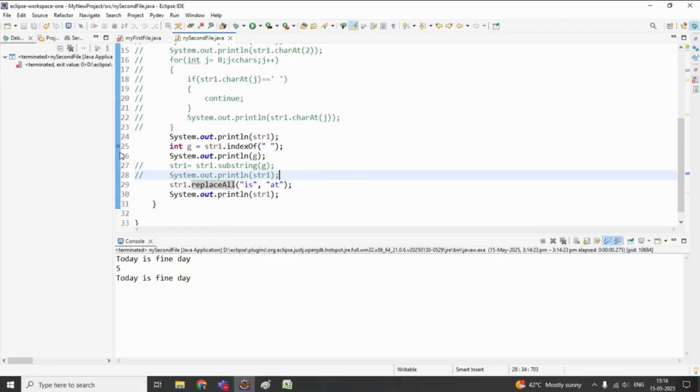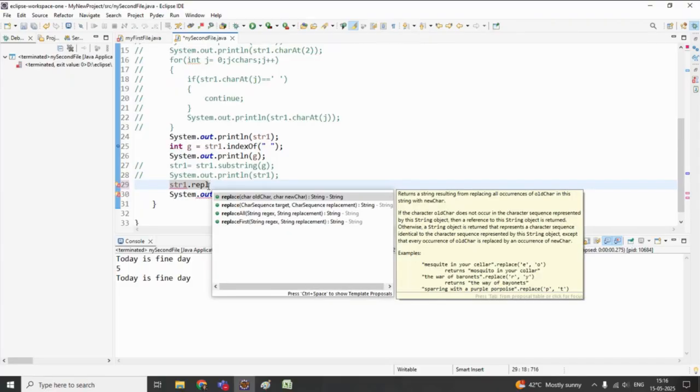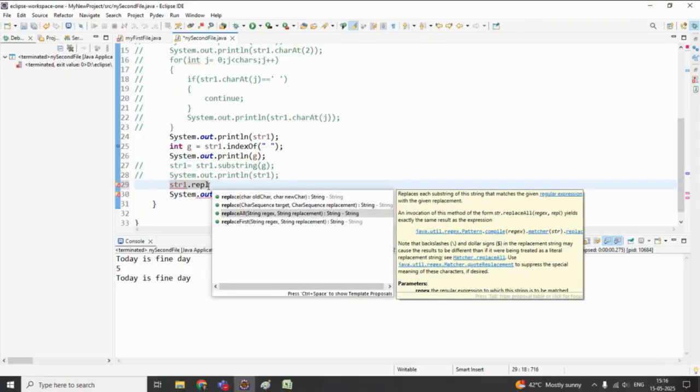Now it says, when I say replaceAll, string regex. What does regex mean? It says regular expression.